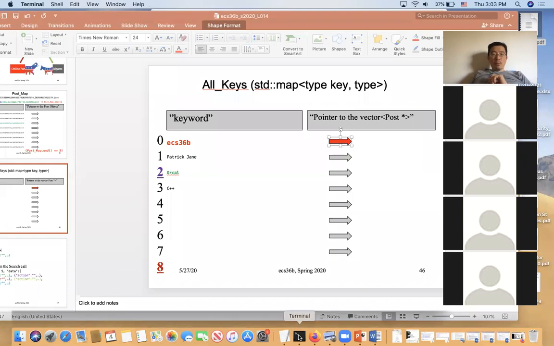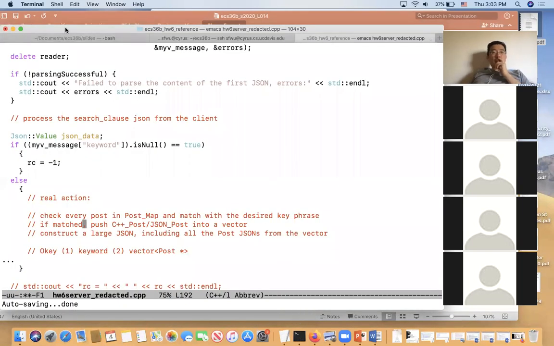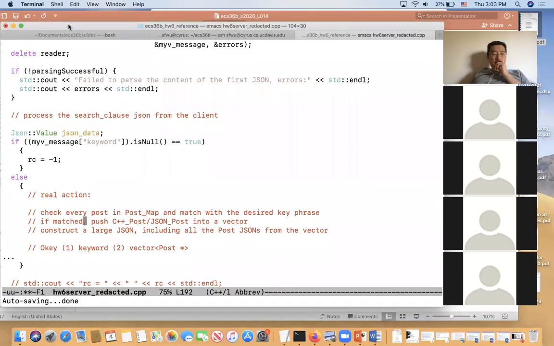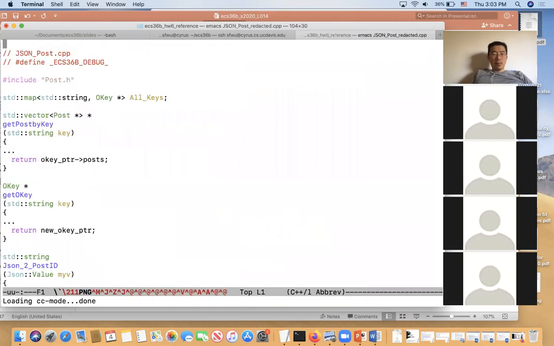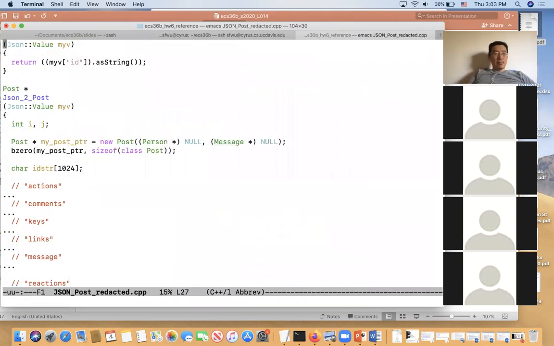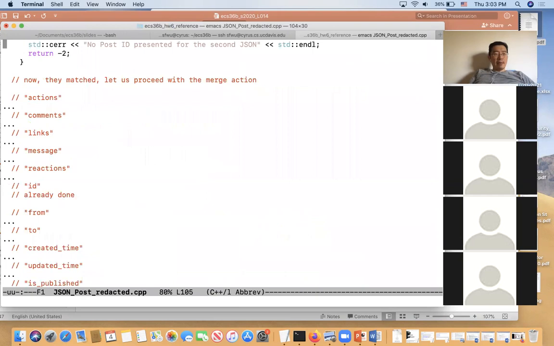Did I have that in JSON? Let me see if I have this already.